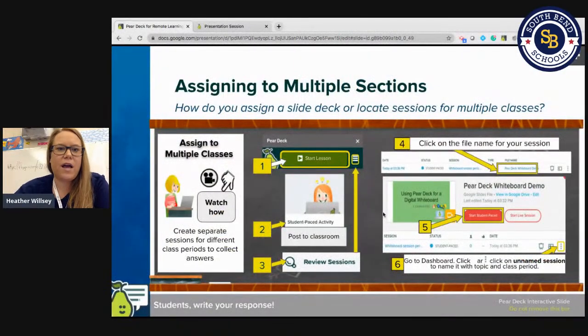I had this in mind for secondary, but some of you may also have multiple sections that you teach, especially if you're dual language immersion. You may have more than one class that you're attending to. So you can always refer back to this slide for directions on how to do that and how to separate those in the takeaways so that you can keep your classes organized.